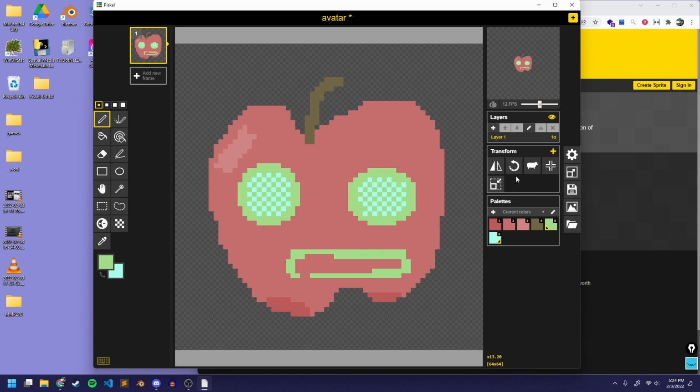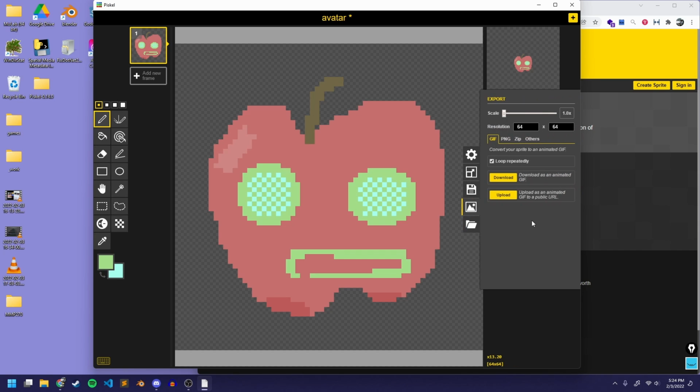But once I'm basically ready, I have my Pascal file, but what I need to actually put online is a PNG file. So I'm going to go to the export, and I have a bunch of different options here. We're going to ignore GIF because even though if we had an animation, we could export an animated GIF, we're not going to be able to use that in our game engine. What we're going to use is called sprite sheets, and I'll go over that in a later demo. What I really want is just a PNG.